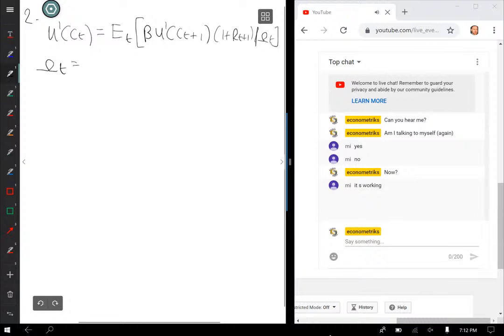Omega t is what's called the information set at time t. It is all variables that are known to the consumer at time t. So it will include, for instance, their last period consumption, so c_t will belong to the information set at time t. It could also include previous interest rates or any other economic information from the past that they've got. You'll have seen this before from macro. This then is what the distribution for consumption and interest rates should satisfy.